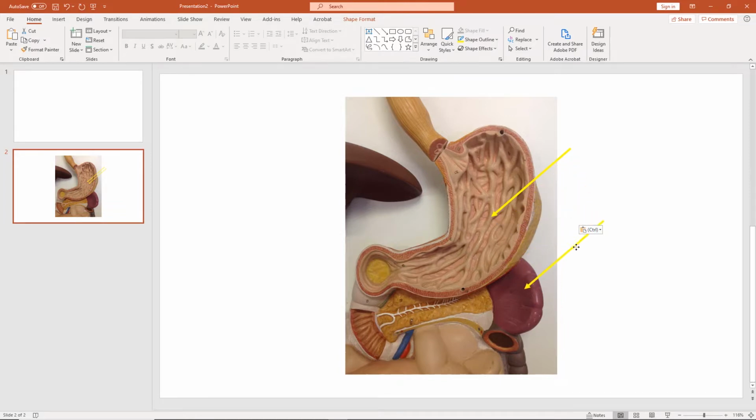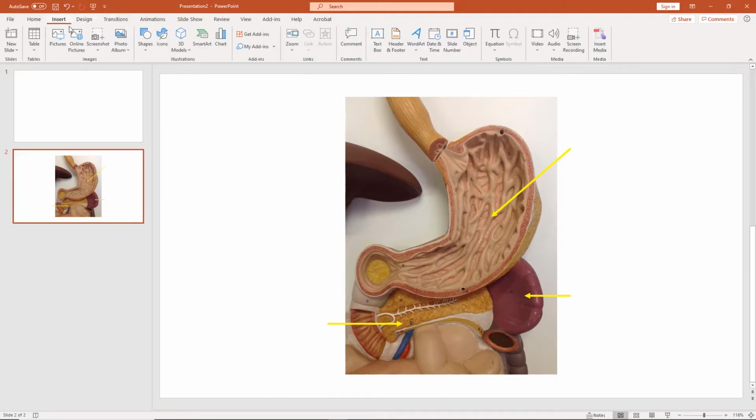Now let's move the arrow. Oh, let's look at the spleen. Now I can take the end and I can move this around. So now I've got an arrow to the spleen. I'm going to add Control V. I'm going to add an arrow to the pancreas. Okay, obviously I can do more of these arrows, but I'm just going to do these three for the moment. And so I now need to add some letters.